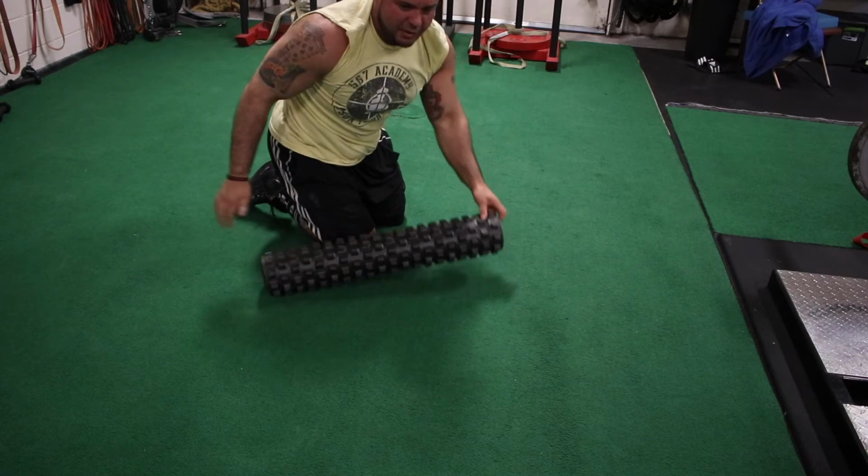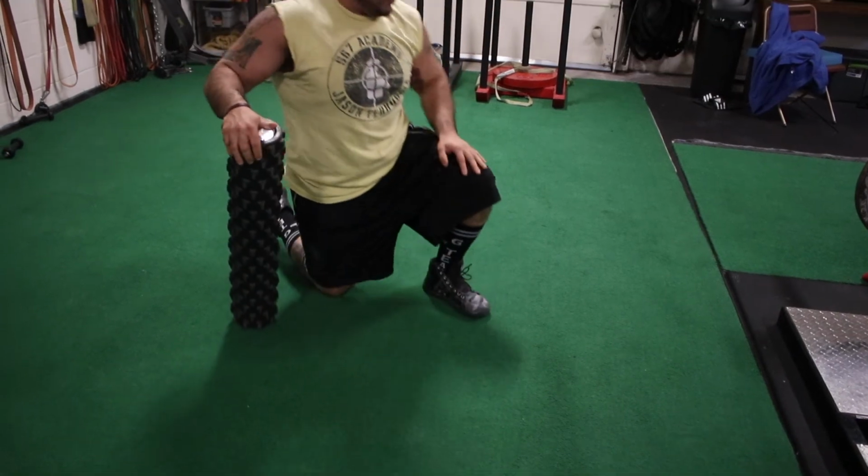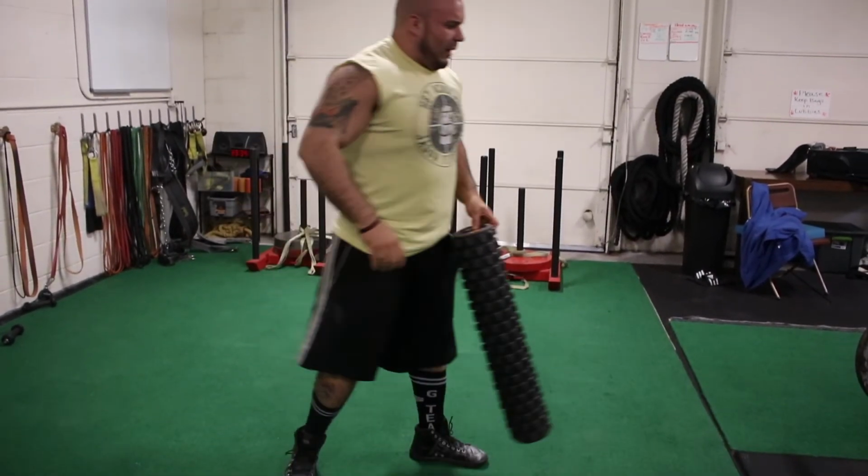And like I said, we talked about using the lacrosse ball as well, but I wanted to show that variation with the foam roller as well.